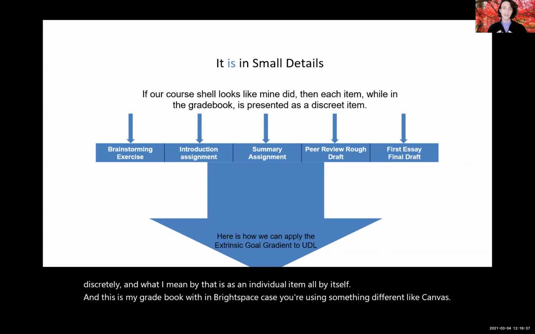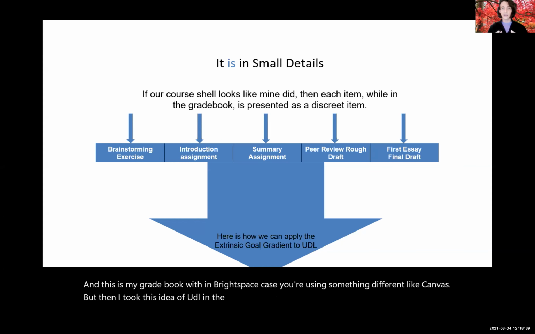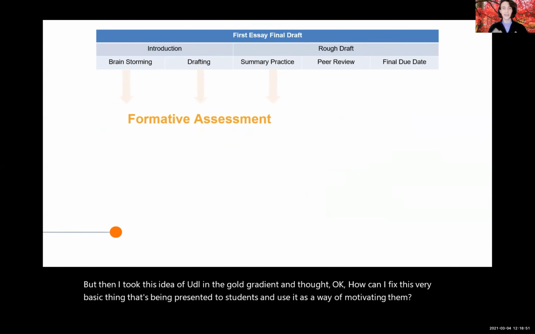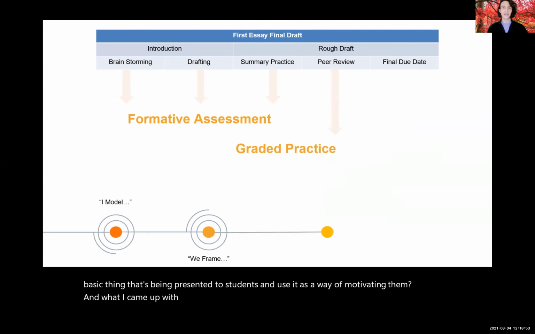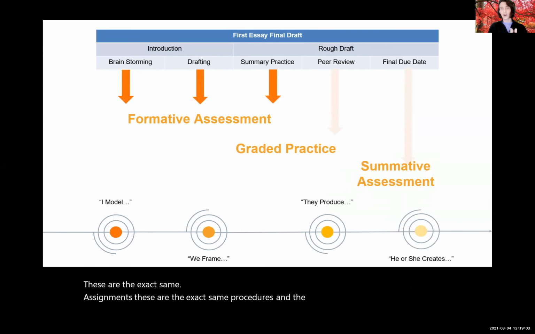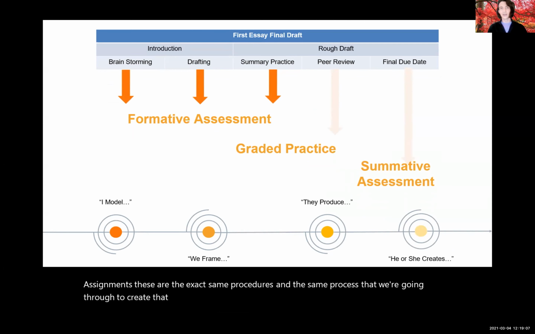But then I took this idea of UDL and the goal gradient and thought, okay, how can I fix this very basic thing that's being presented to students and use it as a way of motivating them? And what I came up with was this. These are the exact same assignments. These are the exact same procedures and the same process that we're going through to create that final paper. But what I did do is I organized it differently.